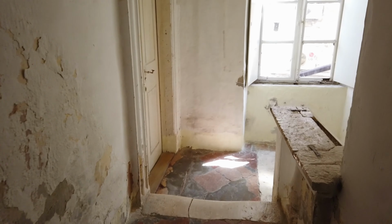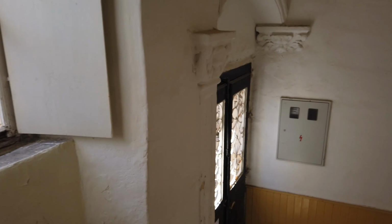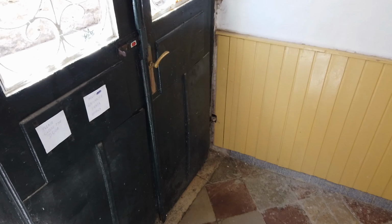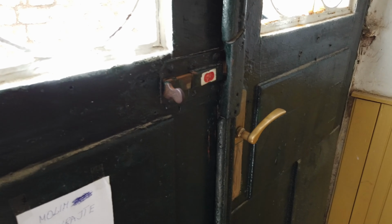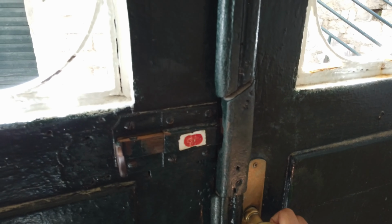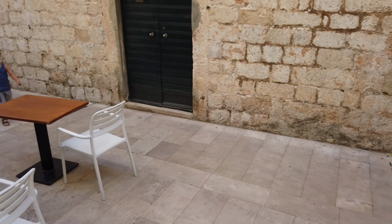And then we come across more concrete, older material. And check out this door. There's no windows here, there's no lock. It's actually a little lever lock. And I guess it's to keep the tourists out. You just pull it and then you stick your arm through the window here when it's locked. It's pretty funny. But during the day, I guess they leave it unlocked. But I think it's mostly just to keep the tourists out. And I will show you what you see right outside. It's a little restaurant.